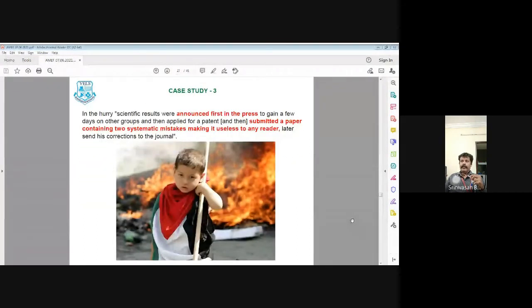Right. What is not ethics? When you are planning to publish in the scientific community, don't go to the press. Why do we go to the press? To create a hype, to showcase our experiences. So don't do that, because this has not been scientifically reviewed. There may be errors. So with errors, don't go into the general press.